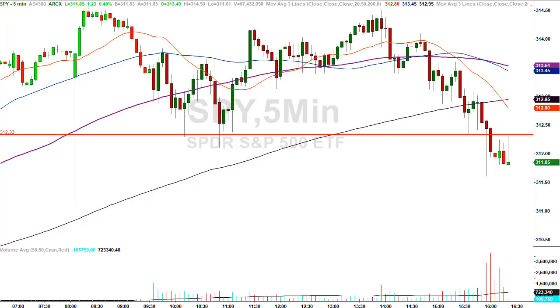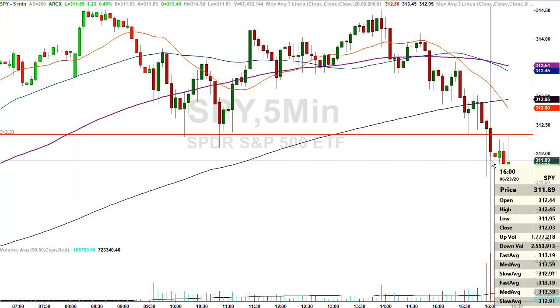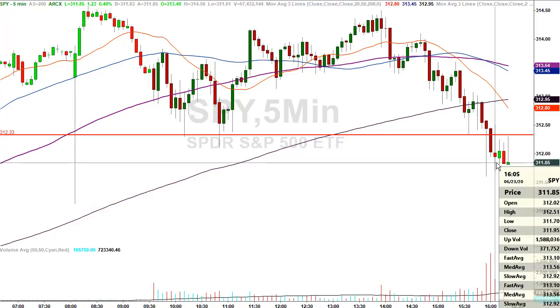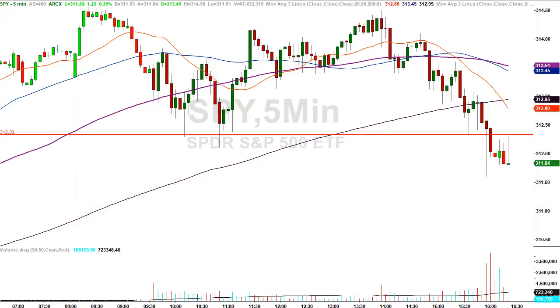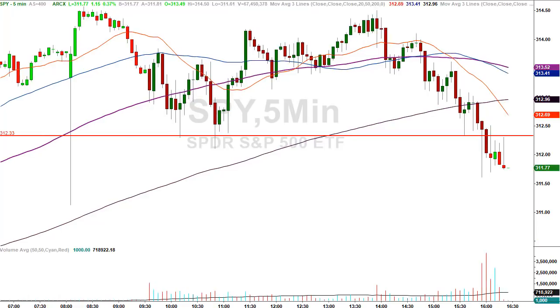Here's a 5-minute chart that includes the aftermarket activity. The funny colors are the aftermarket activity. Here's the 4 o'clock close — 4:05, 4:10, 4:15 — and that's really the end of the ballgame. That's when the futures close at 4:15 p.m. Eastern Standard Time. Anything after that is what it is. I'm focused on the 4 o'clock close and the 4:15 close as what's important.